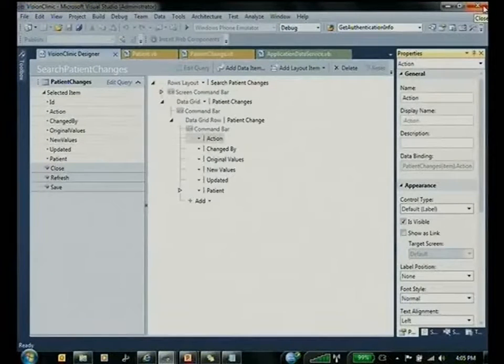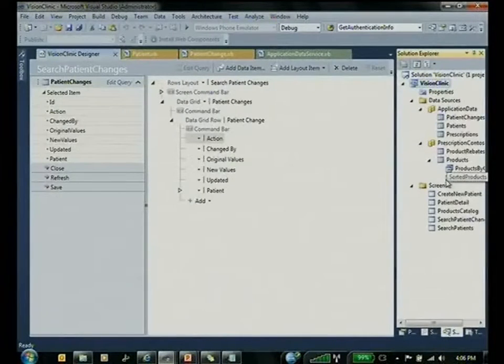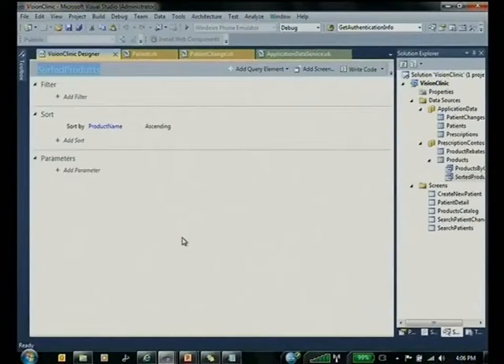All right, let's look at some advanced queries, because one of the things we really want to do sometimes is a little bit more advanced than the simple query engine about sorting, filtering, and so on that you might get in the standard query designer. So let's have a look at this one over here. We've got one of the queries we built in the first session, the sorted products query. That's a good one to do. So over here, this sorted products query basically says, show me all the products that are sorted.